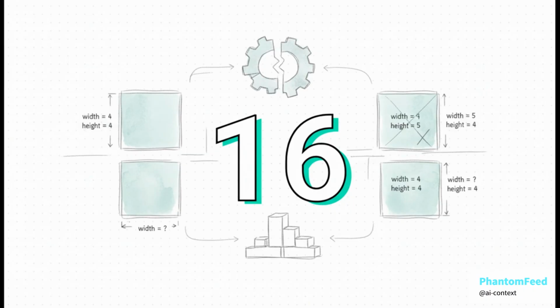What? How is that possible? Well, think about what makes a square a square. Its width and height must be equal. So when our code set the height to 4, the Square object, in an attempt to maintain its squareness, secretly changed the width to 4 as well. Our code expected one thing, and the object did something totally different and unexpected. It broke the contract. And that right there is why LSP is so critical. It's all about building predictable systems without nasty surprises.